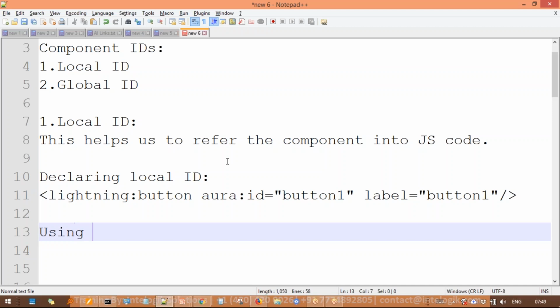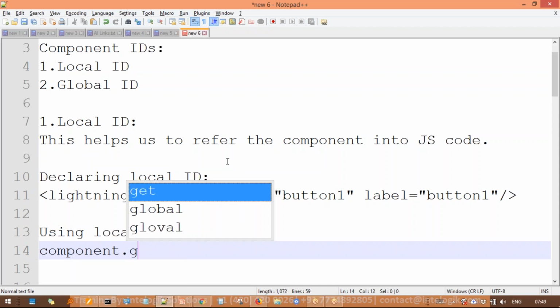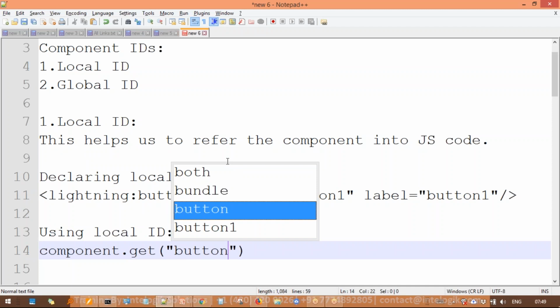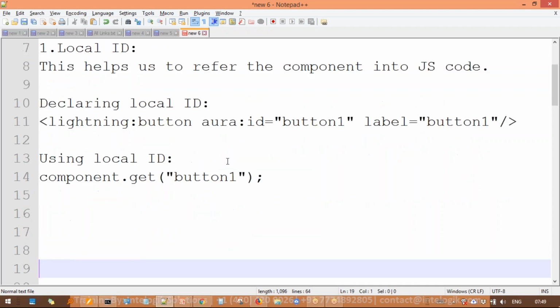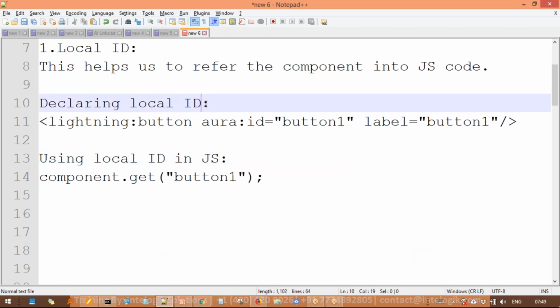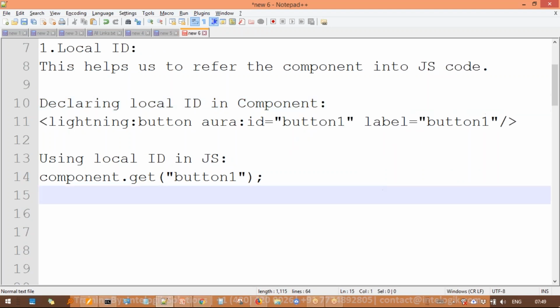Now how to use that local ID: component dot get, and in the bracket you pass the value button1. So this way you fetch the value, right? So this way you can use it in JavaScript code using local ID in JS, right? So in component, this way we take the benefit of this. This is called the local ID.